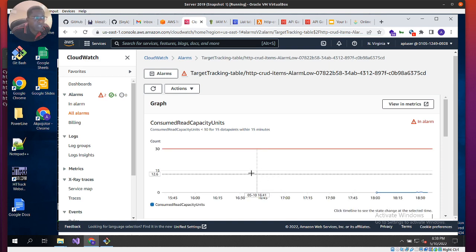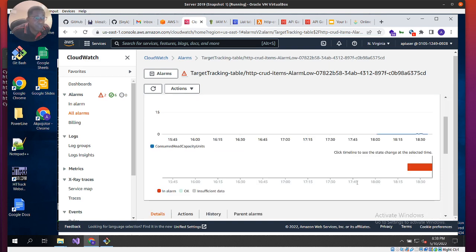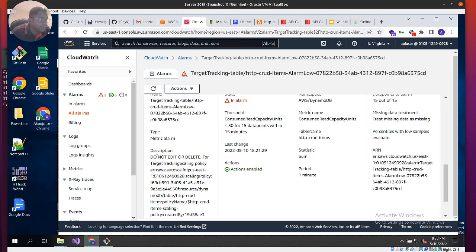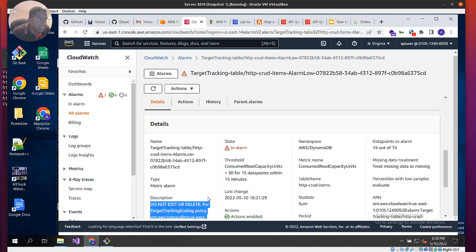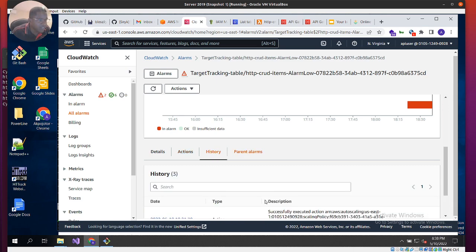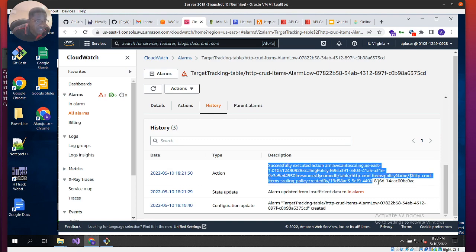Remember, we had configured CloudWatch to give us visibility, so we can see clearly the timeline within CloudWatch where that issue actually happens. Now we've got the options to view specific details, understanding exactly the description of that alert. Then we can carry out an action if we deem that fits. Auto scaling would be the better approach to go about this, but we didn't set none of such. Then we can as well view history just to see the successful requests which we're pulling through the API, and we got success execution.